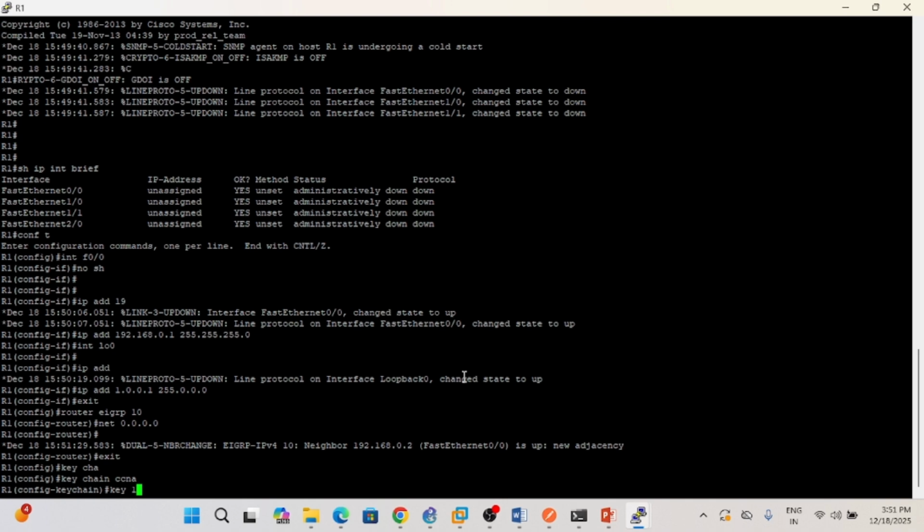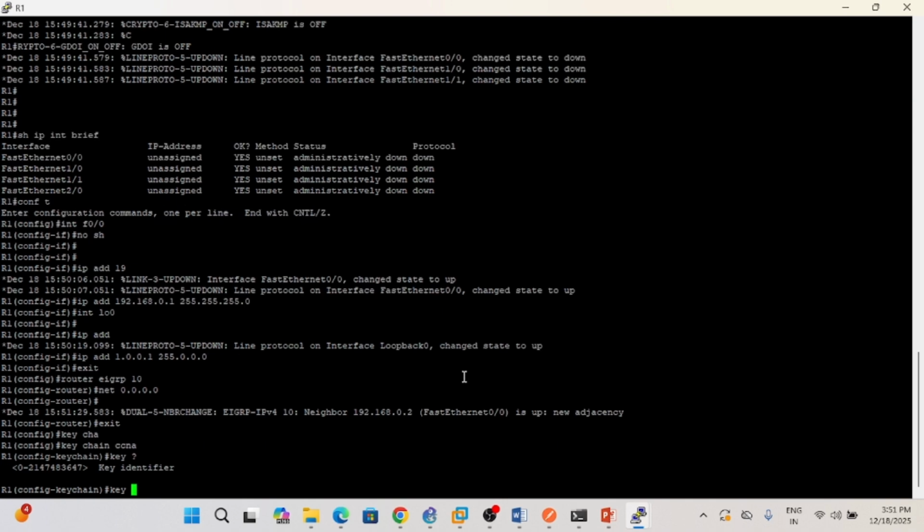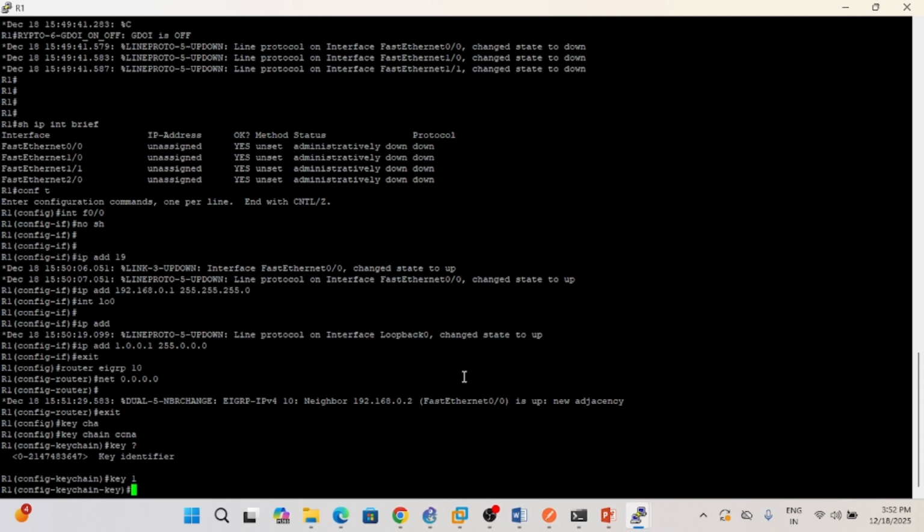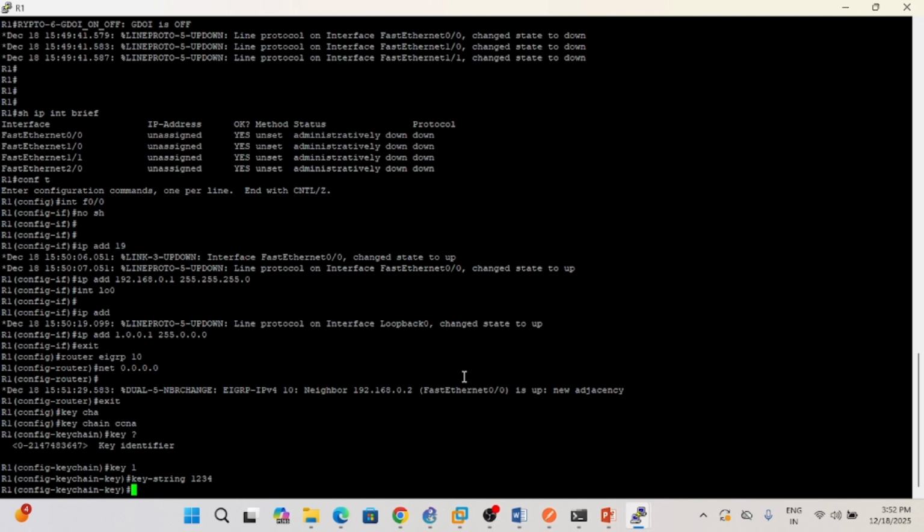Key number is 1, and if you give a question mark, these are the available key values, very big. Key 1, and the key string, say 1, 2, 3, 4. This is a very vital one.